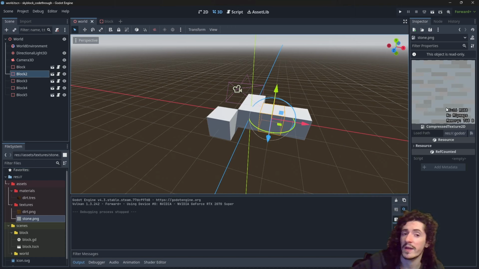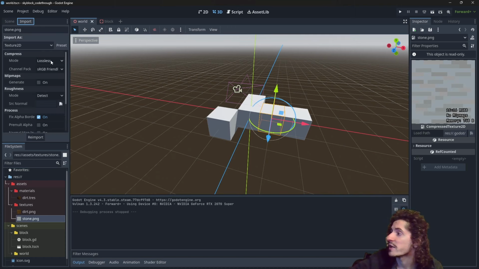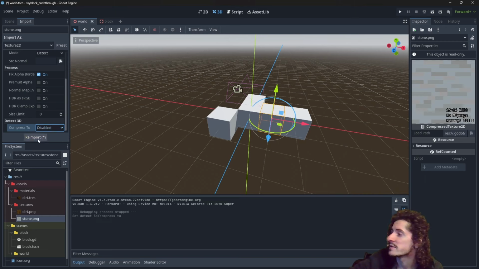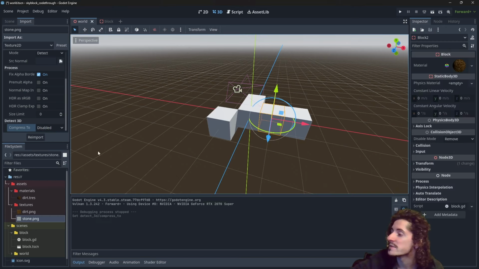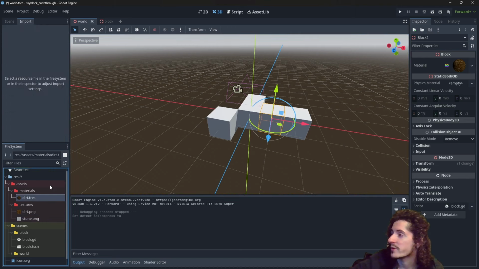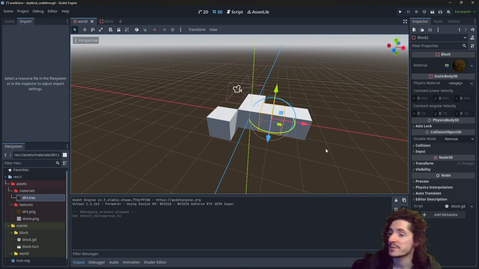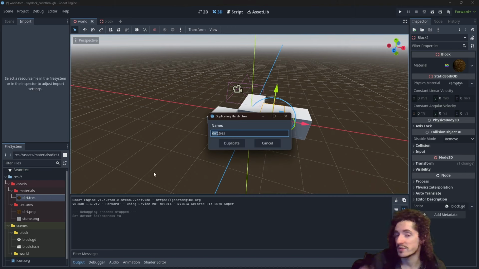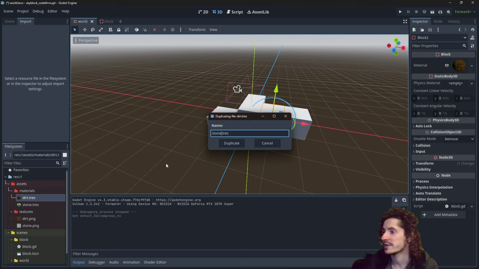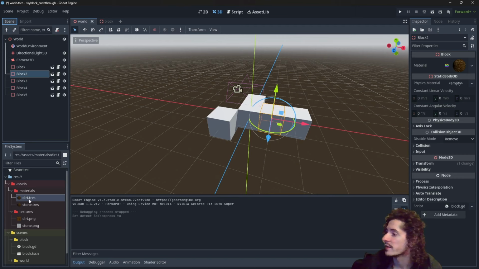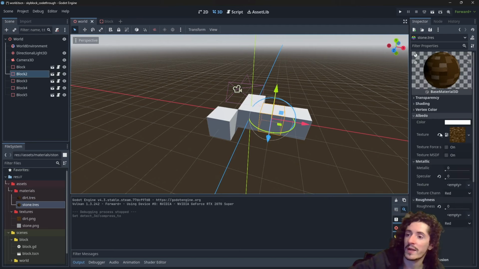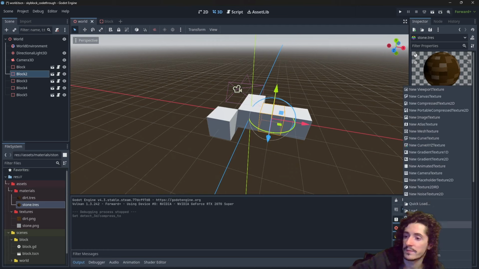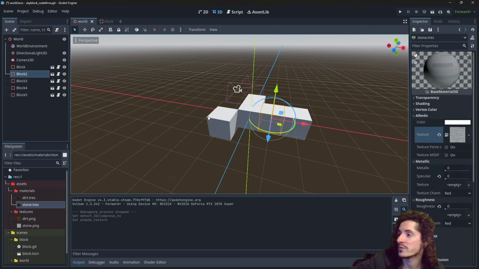So I created a stone texture. I will change the properties to make sure that it is properly pixel perfect. And now I will create a new material for this texture. Because there's quite a lot of things we have modified in the dirt material, I will just duplicate the dirt material with Ctrl and D, and I will rename it stone. Okay. This stone.res, I will just change the texture, quick load the stone texture PNG, and we are good.